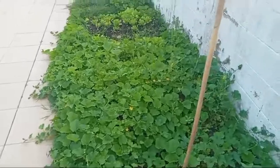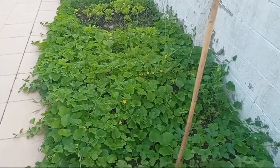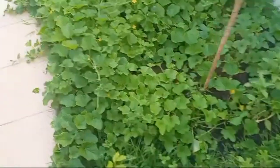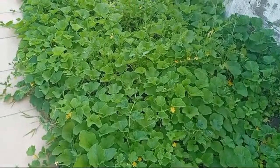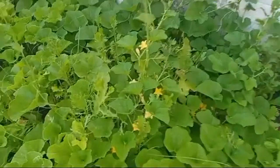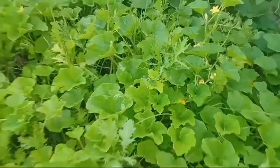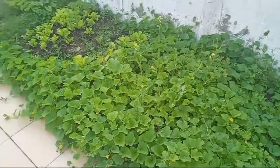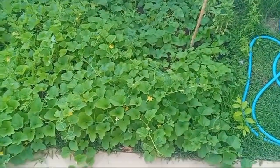This is just a vegetable patch we've got going in the last few weeks. Obviously because we're in Phuket, Thailand, near the equator, things grow pretty fast. We've got some cucumbers — or what would you call them in the States, zucchinis — and some rocket salad stuff buried in there as well. You can see it's already just grown from seed, which is pretty fantastic.